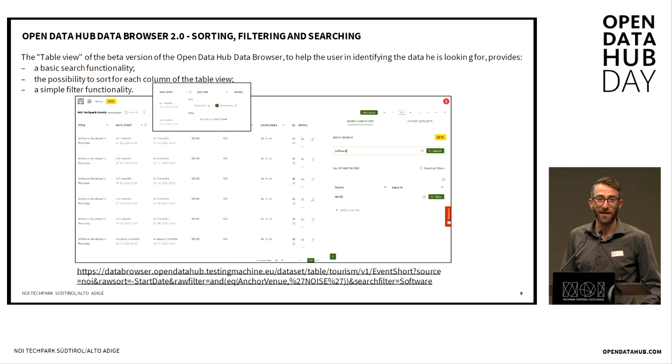Then we think it's important for our customers also to find the data they are looking for. We have some datasets that have more than 1,000 records, and maybe the users are interested in one or two of them. So we also implemented sorting, filtering, and searching functionality. All three are in a basic version that will surely be improved on top of the feedback we receive from our users, but we already provide a first step to easily access the data.